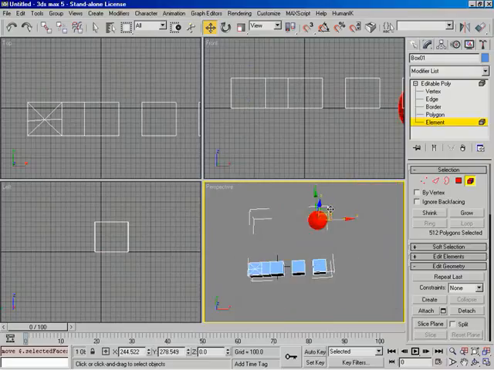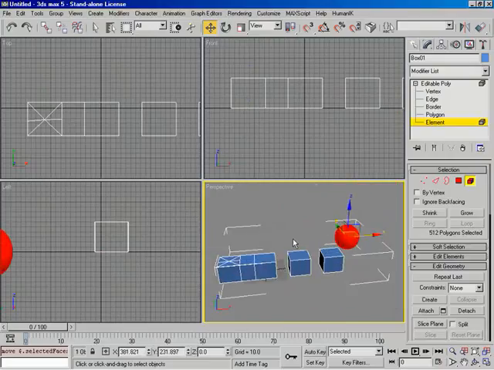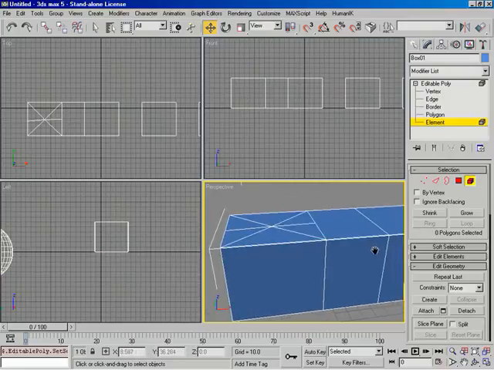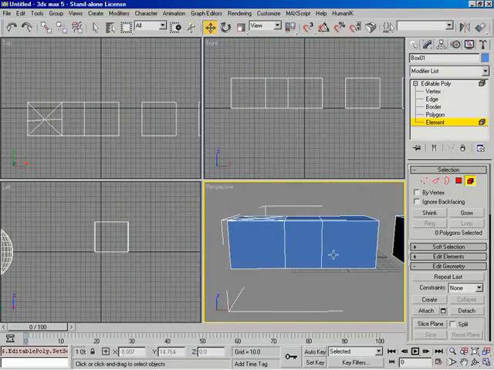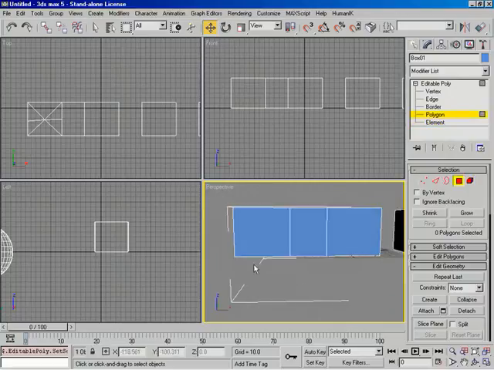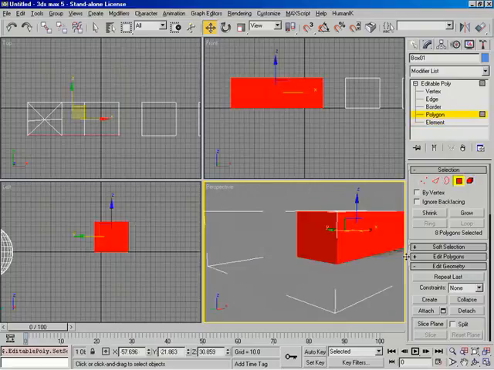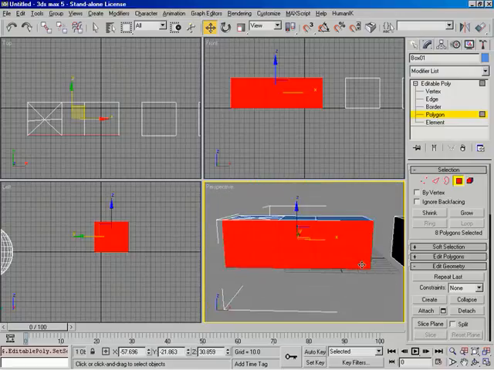Of course, you'll notice as I move these elements around, look what's happening to my bounding box. Right, because it's part of the object with the rest of the cubes there. Exactly. All right, so this gives me something a little easier to work with, a little cleaner as far as the VTM is concerned. What I want to do is go ahead and make a polygon subobject selection. So let's just select right across there. All right, so we don't have the top or the bottom selected.